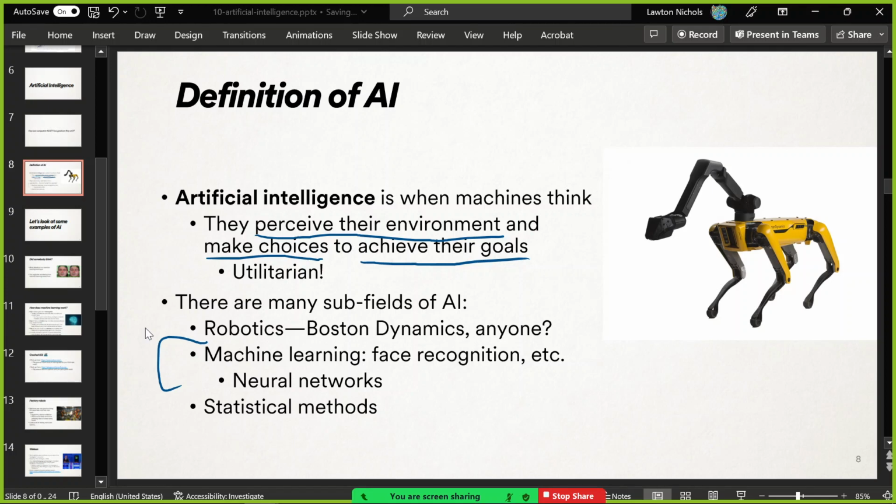There's also machine learning. I would consider that to be a subfield of artificial intelligence. So, like, you got your face recognition, like, you have your chatbots and things that we have these days. All that fun artificial machine learning stuff, like it's drawing beautiful artwork for you. And the bulk of machine learning these days is done via neural networks, which is an interesting computational model of a brain, like you talk about the individual neurons and you link them up in a programmatic way. So we'll get into that.